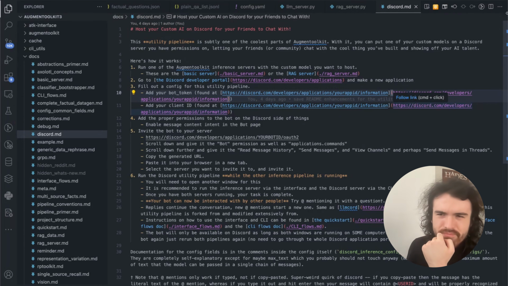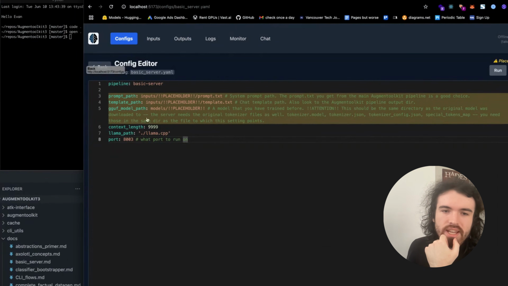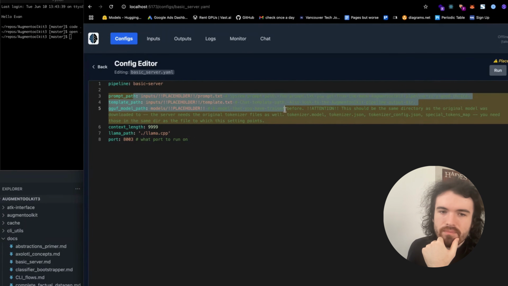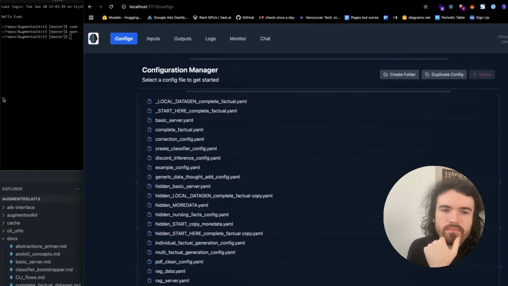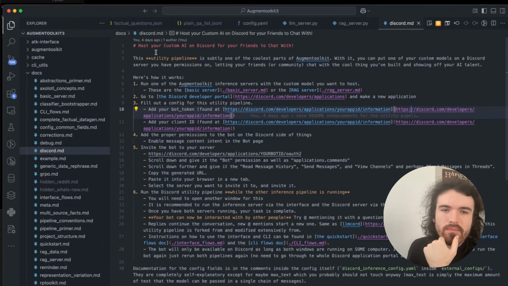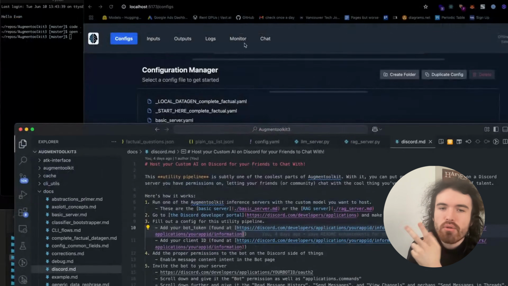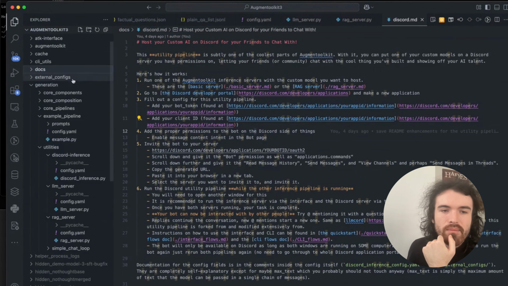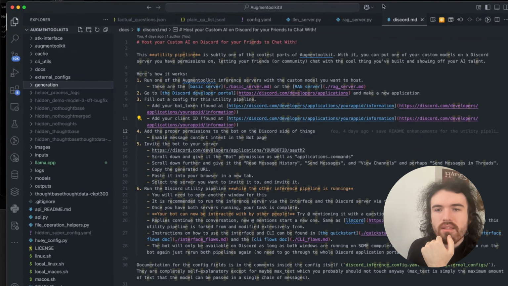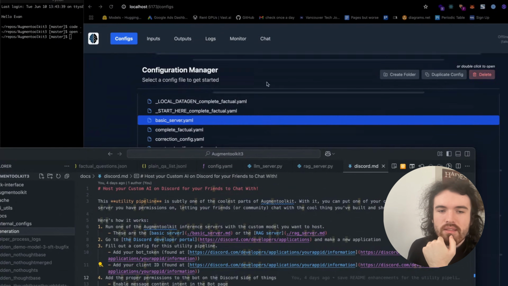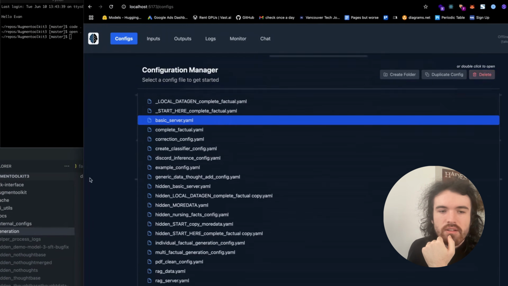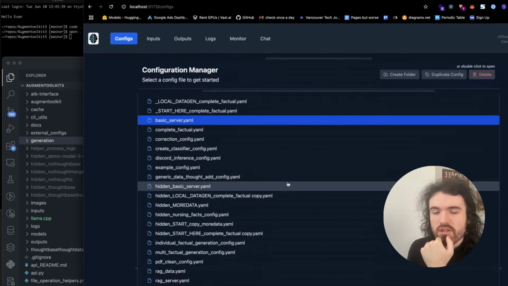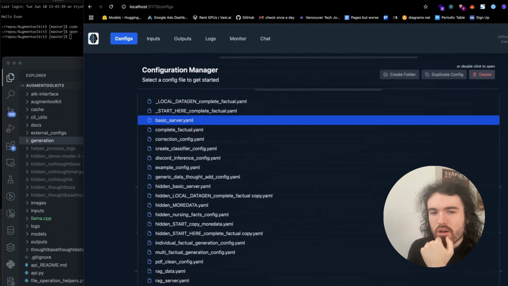So after training the model, you run the basic server, just filling these things in, and then you have to run both things at once: the basic server and the Discord bot. You can use the CLI to run the Discord half of it. Once those two things are running and your bot is invited to the server, again, just follow the documentation page. Then your bot will be interactable by all the members of your community.